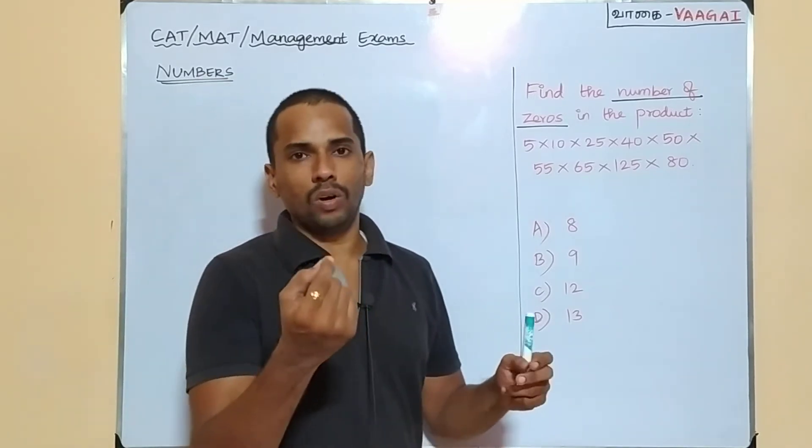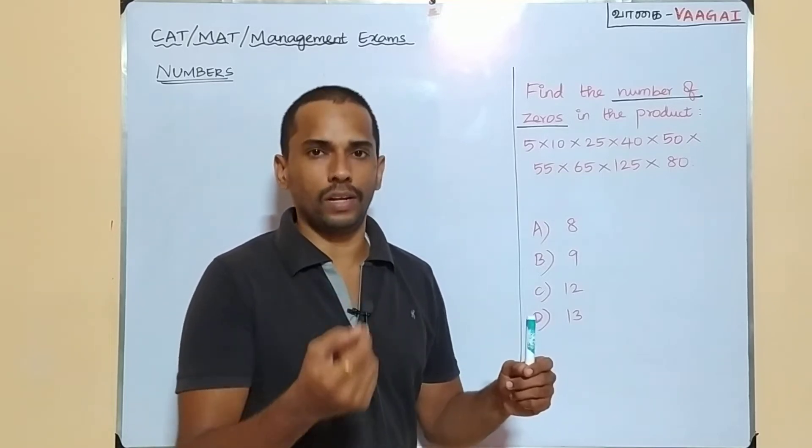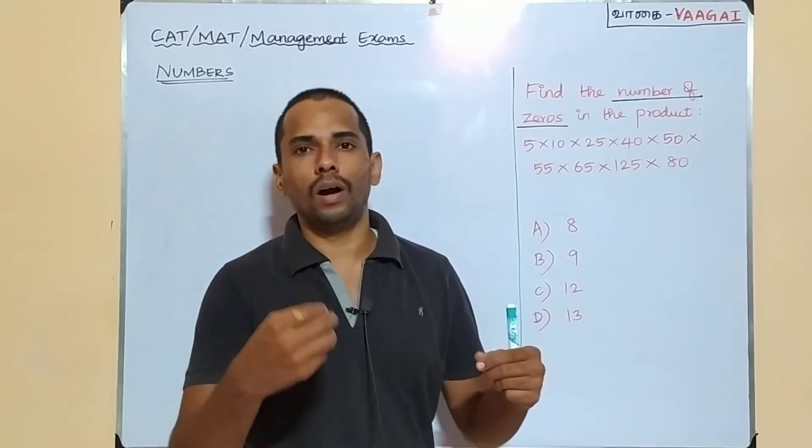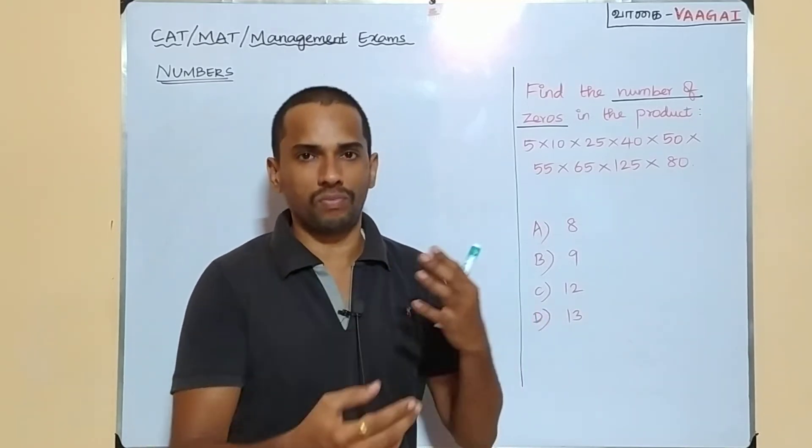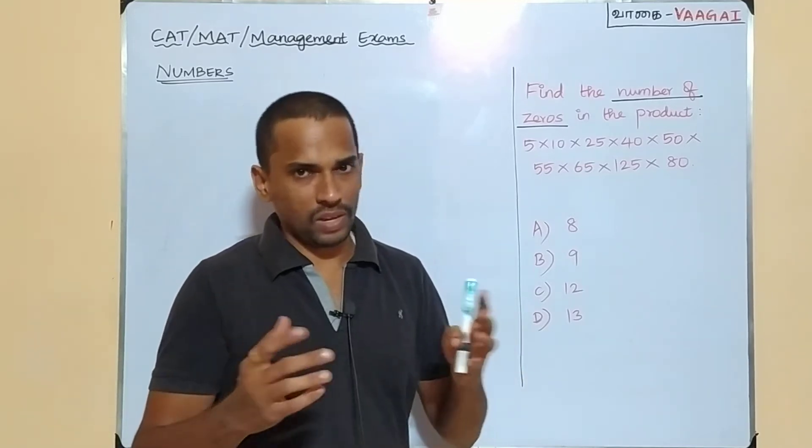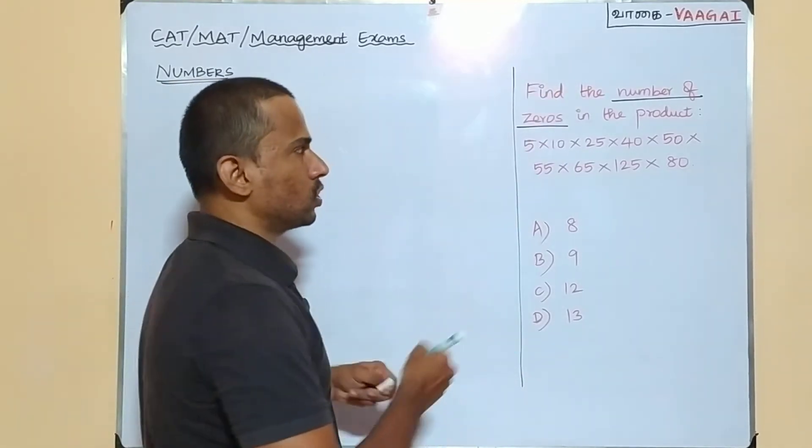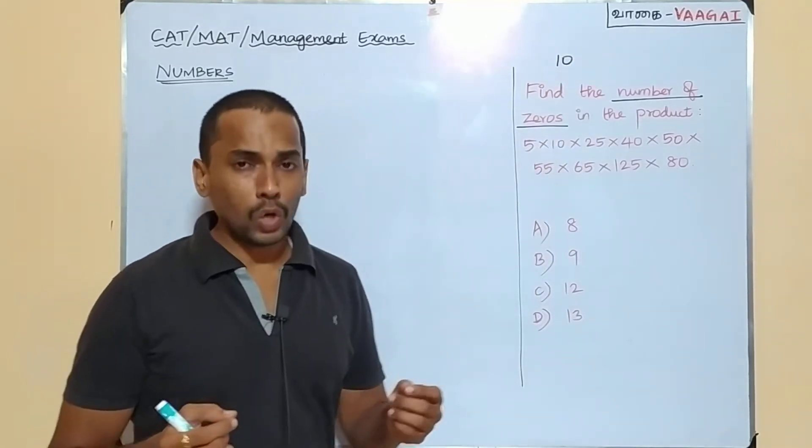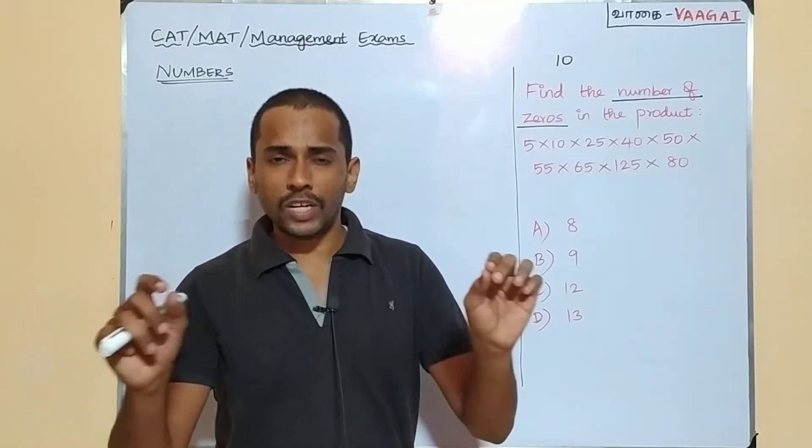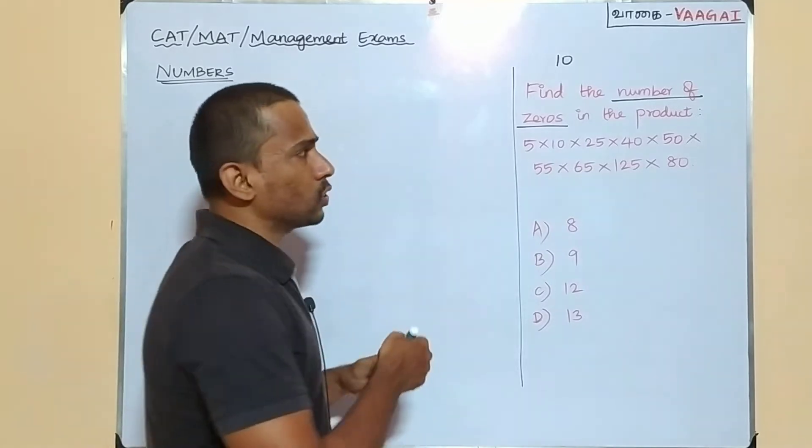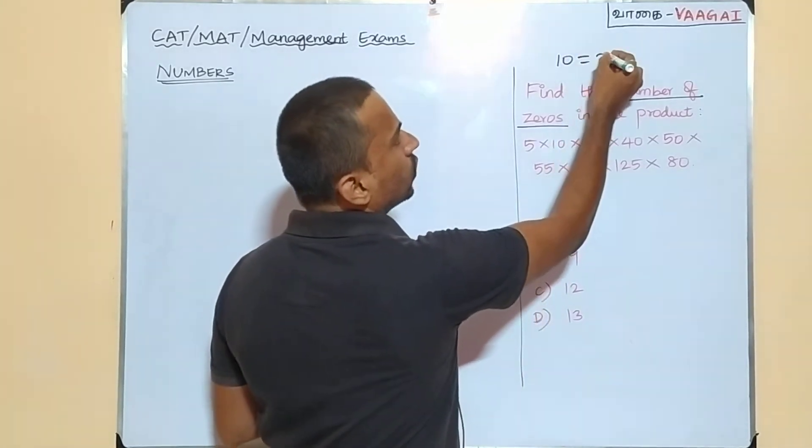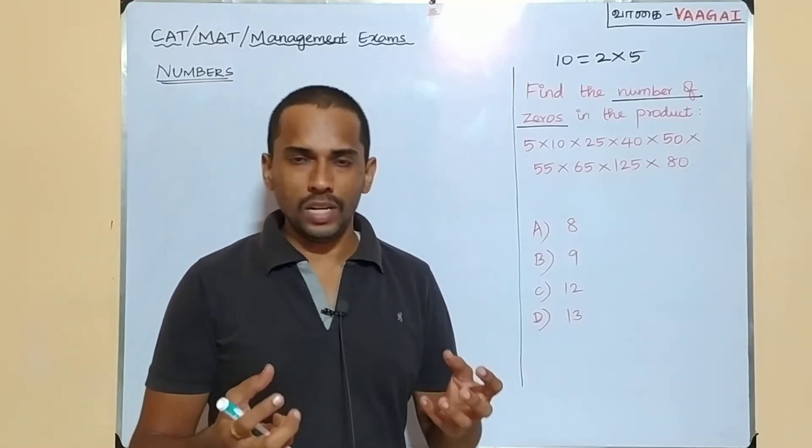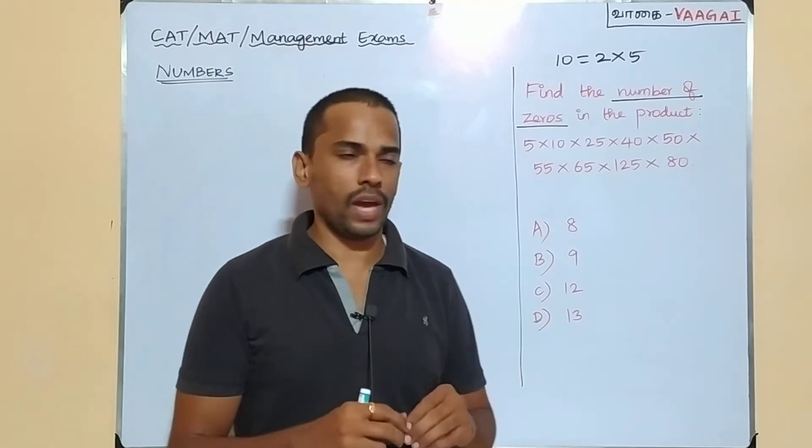Coming back, so 10, if there is 10, that means it represents 1 ten. Our idea here is, we need to find how many tens are there, or what is the maximum power of 10 available in our given content. The moment you see the number of zeros in the equation, that means it means 10. To get 1 ten, try to decompose the number 10. This 10 can be written as 2 into 5. So collect as many 2s and 5s in our given expression. So that will easily give you the answer.